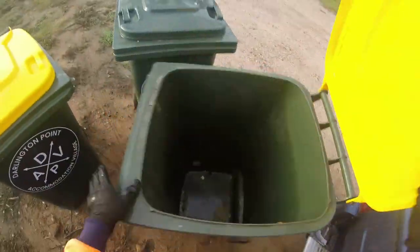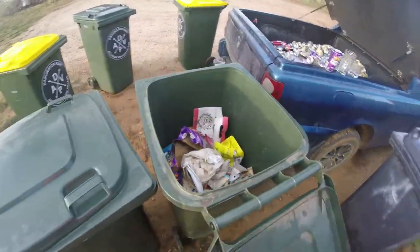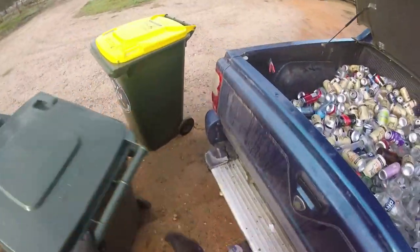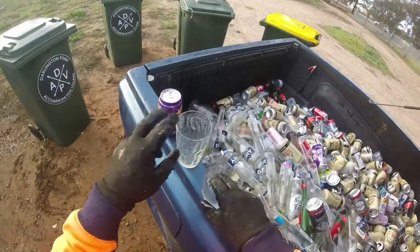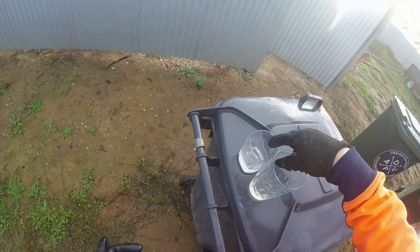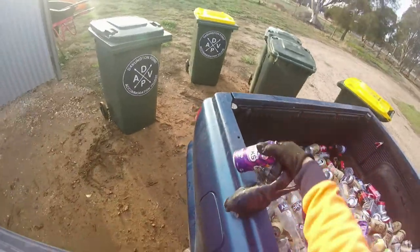Dividends, dividends, dividends. Right, we shall close it up. That one's empty, that one's empty, that one's got shit in it. Right, so here we go. We go this one this way. That'll get towed. Right, I'll put this stuff in the front. I sort of buggered up there, didn't I? That stuff in the front, we'll sterilise those and whatever. Put them on the front seat, we'll wash that up and whatever else.